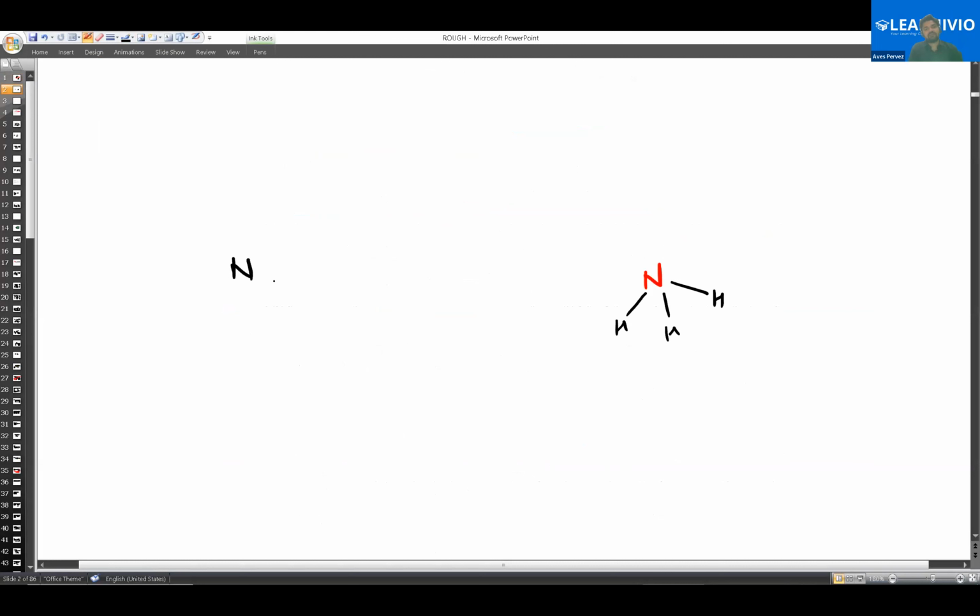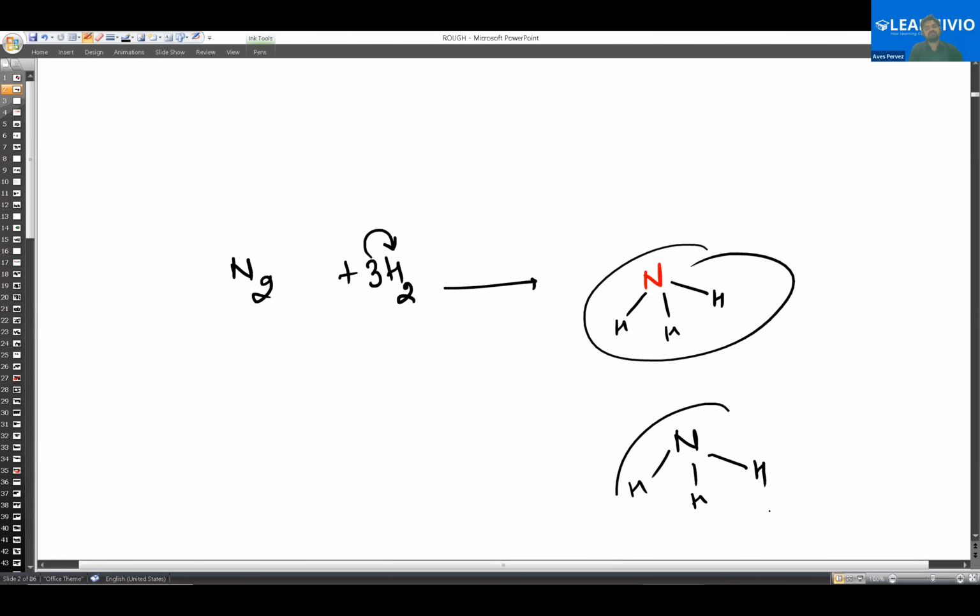So if I have two nitrogen and two hydrogen, how can they combine? For two nitrogen atoms, how many hydrogen atoms are required? Six. So we need six hydrogen atoms, and they will give you 2 molecules of NH3. This is the ratio. We cannot say N2 plus H2 gives 2 NH3. It cannot be. We have to balance it. It will give 2 NH3 molecules. So one nitrogen atom is combining with 3 hydrogen atoms.